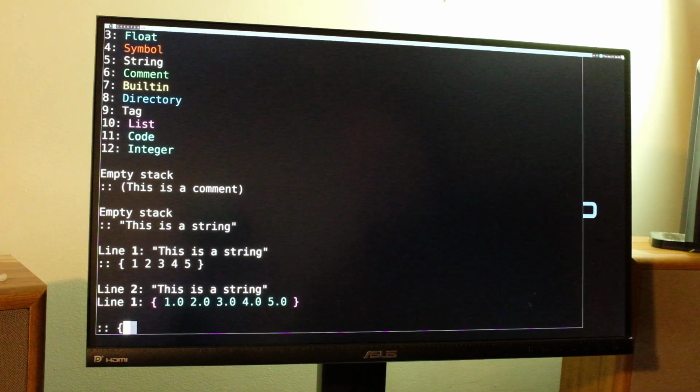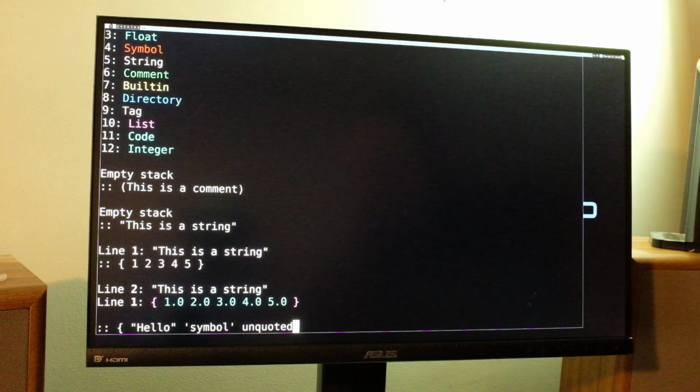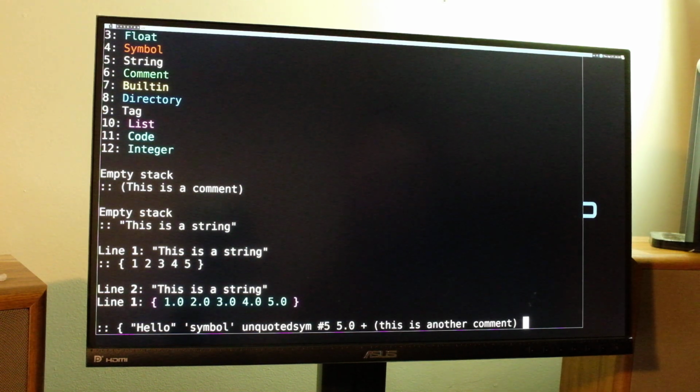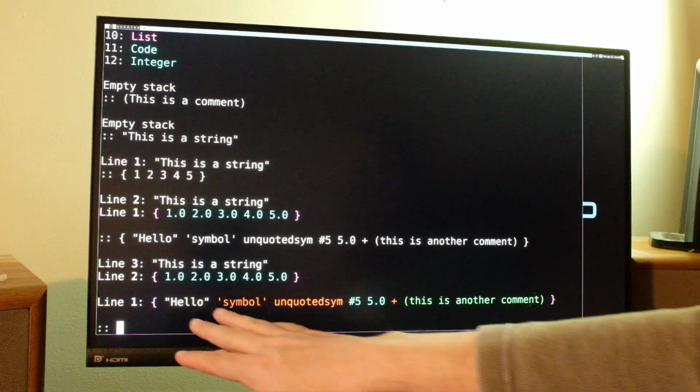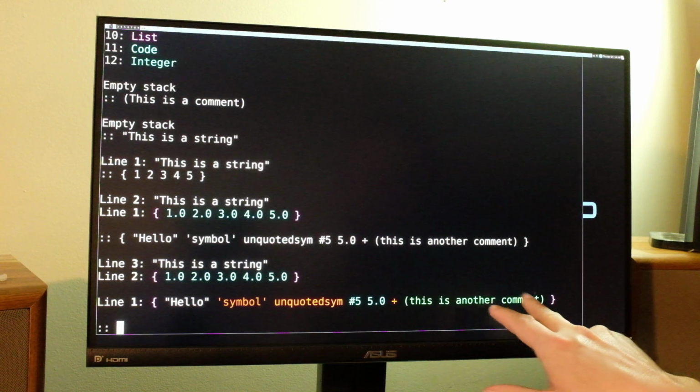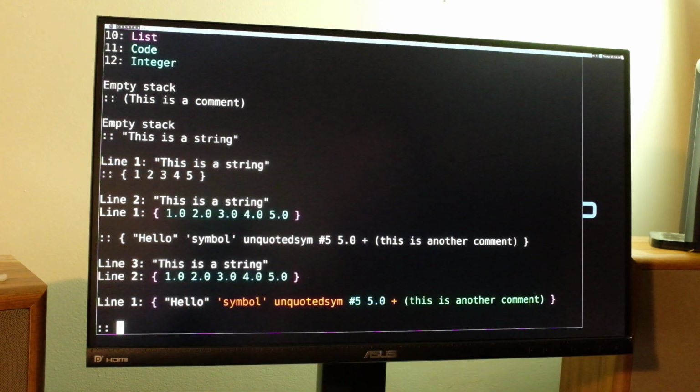So it can be like hello, symbol, unquoted symbol, an integer 5, a number 5.0, and like, oh, another symbol, and a comment. This is another comment. And you can see the way this works, we've got full highlighting of the different object types, so you can kind of see what you're doing.